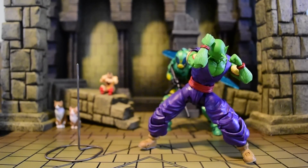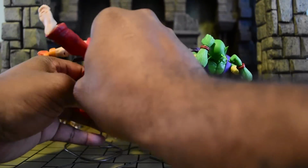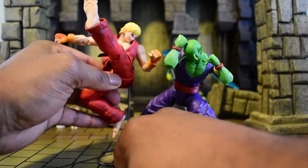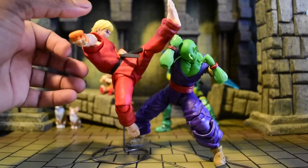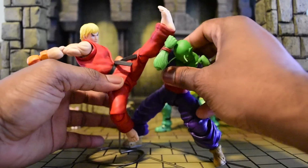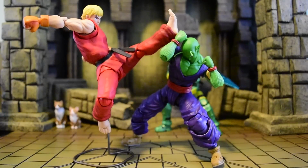But let's say I wanted to get Ken at a higher stance to get a better feel of what I wanted. This is the kind of stuff I sit down and play with until I get the idea that I want. And this actually looks a lot better, right? Ken's coming down with a giant axe kick. Piccolo is defending, trying to get that overhead defense. Stuff like this feels better to me.